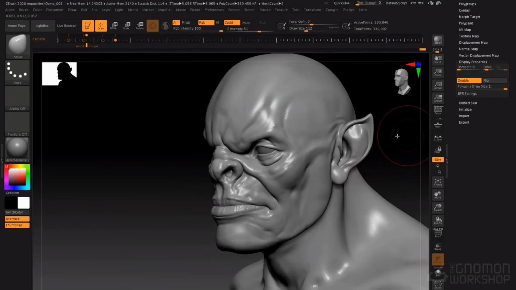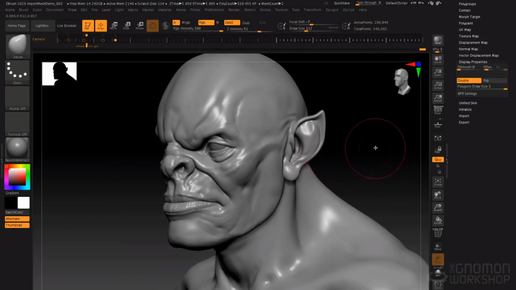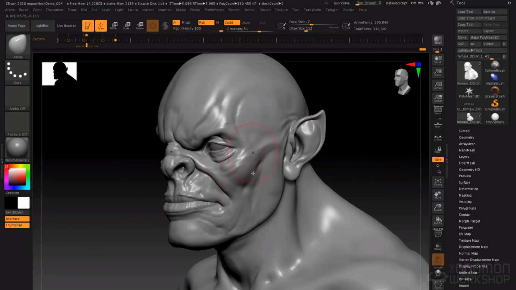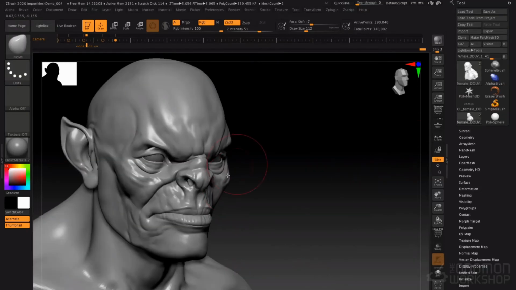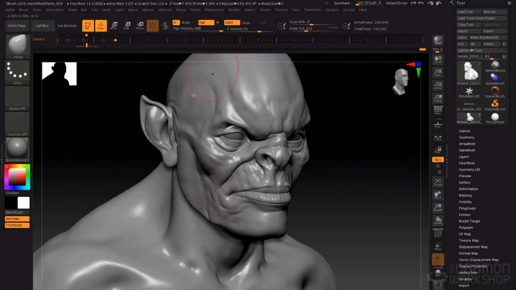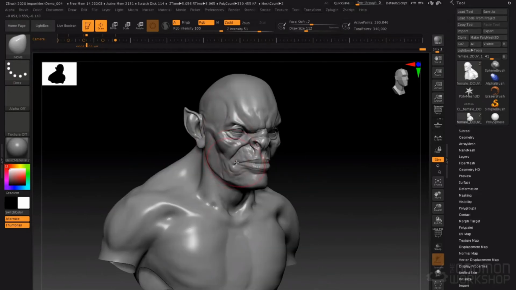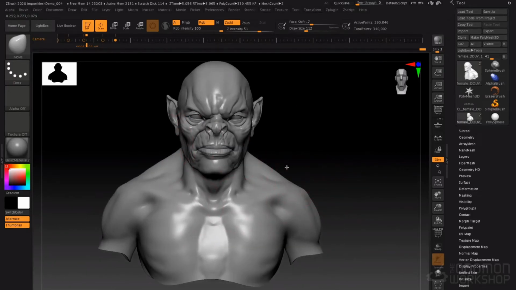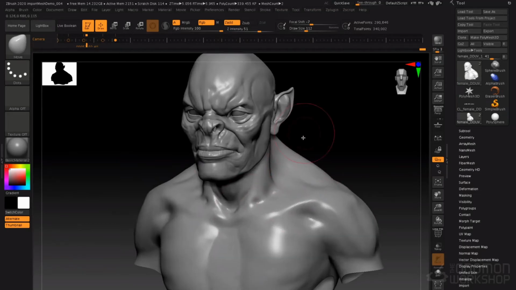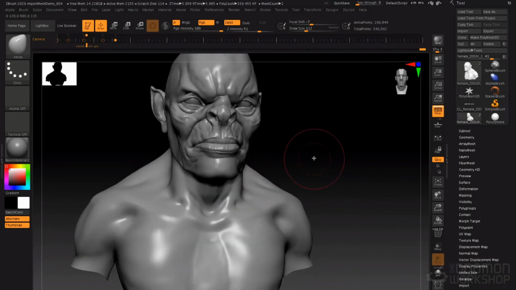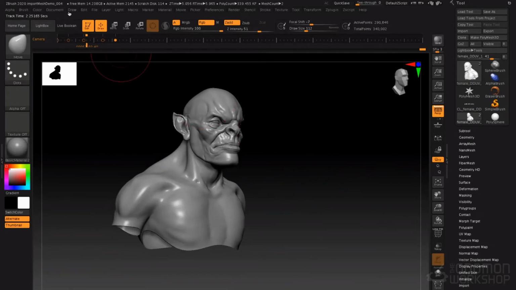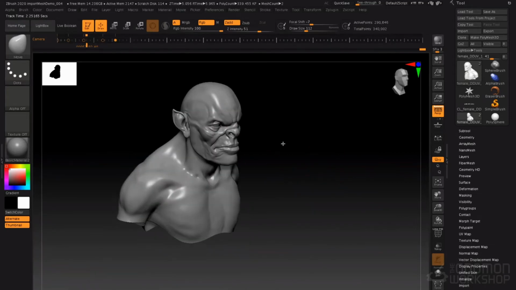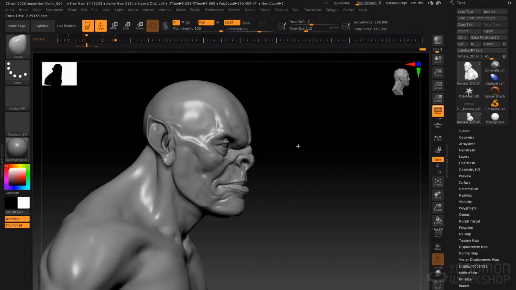All right. So let's save our work, and then we'll just do a little bit of detailing. So now we just want to put a light level of detail on here, just to break up the really smooth, procedural blend shader look of the whole thing. So what we'll do is, let's go ahead and turn our perspective back on. Let's go to Draw and increase our focal length.